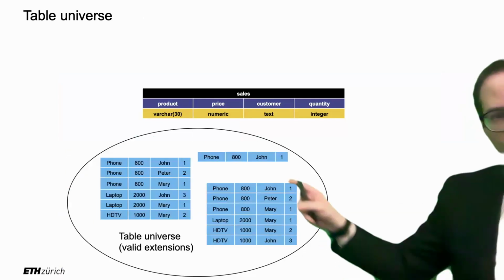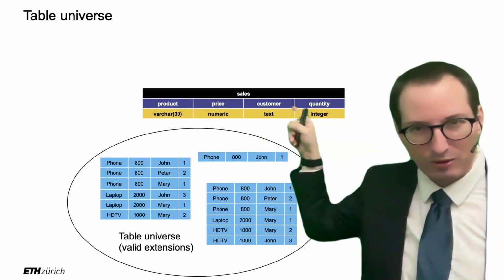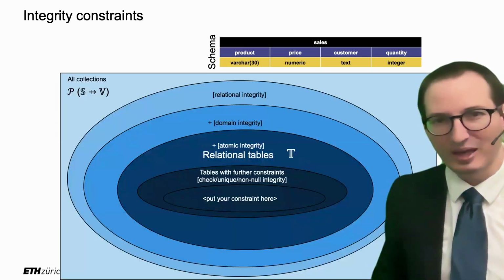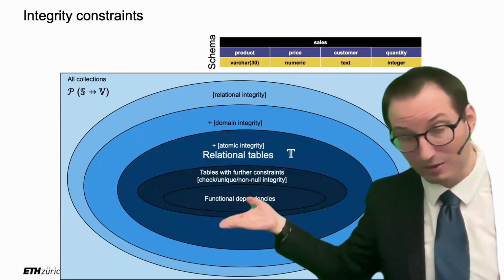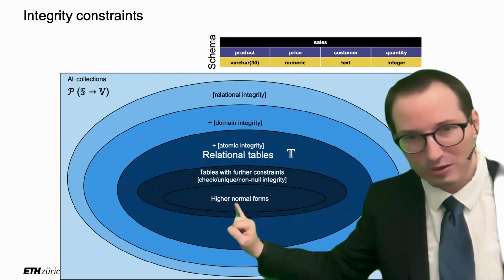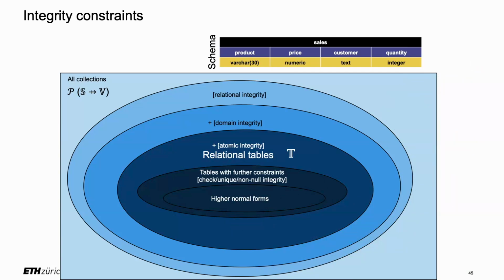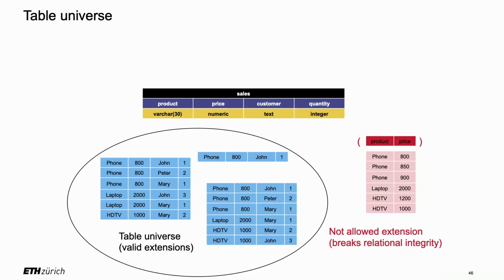So one way to restrict is to specify attributes and domains and so on to request that it's atomic, and we'll see other ways. A functional dependency is also a way to put a constraint on the content of the table. The higher normal forms, the second, third, Boyce-Codd, and so on, also correspond to constraints like that. So this is the way to visualize many of the things we see today. They are just really constraints on what tables can look like. It's a yes/no answer that you give it. Does that table fulfill that constraint or not fulfill that constraint?